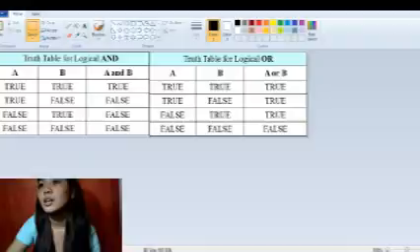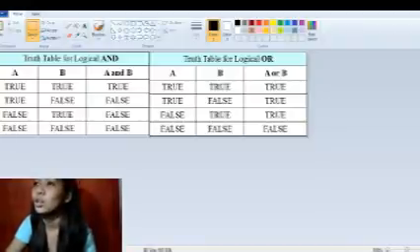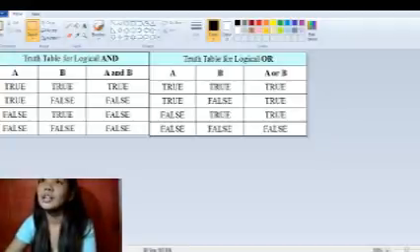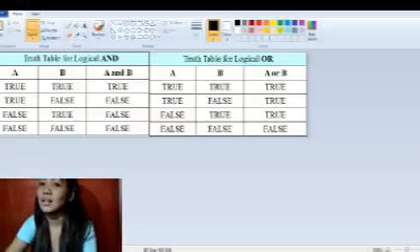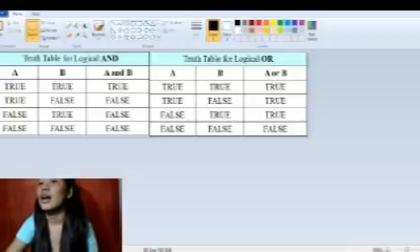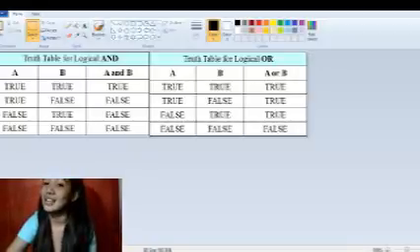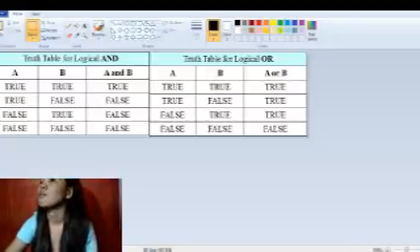So before we try to run the program, I'm going to show you the truth table for logical operators. So this is the truth table for the logical AND operator, and this is the truth table for the logical OR operator. So for the logical AND operator, if both of the statements satisfy the condition, then the condition must be true. But if one of them doesn't satisfy the condition, then the condition automatically is not true. And if, of course, both of the statements don't satisfy the condition, then the condition is false.